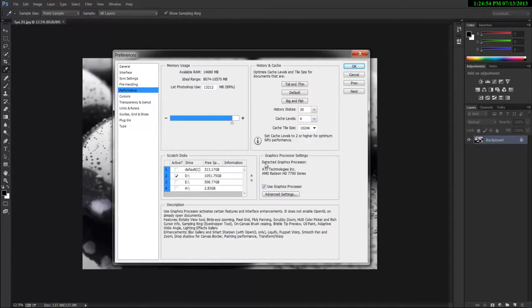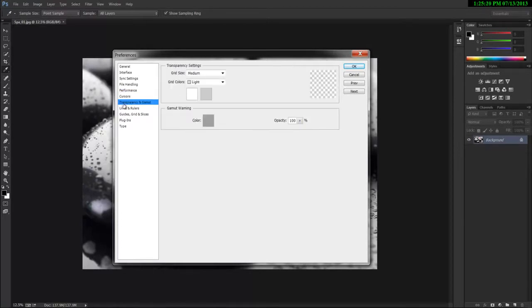If this is grayed out for you, that means Photoshop cannot find your graphics card, and that's a bad thing. I would really advise my viewers, if you do not have this checkbox in, go get your graphics card drivers updated. And if you don't have a graphics card, then definitely invest some money in one. Once you have it, put a checkbox in and you'll be good.